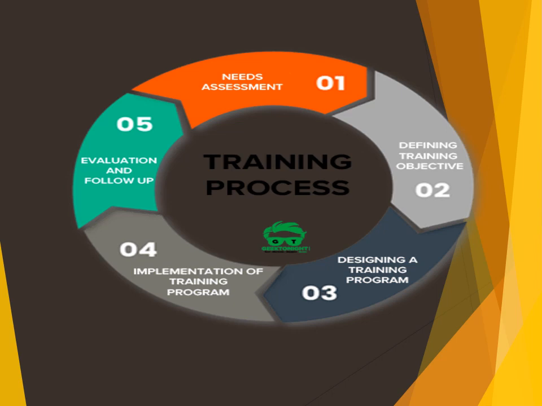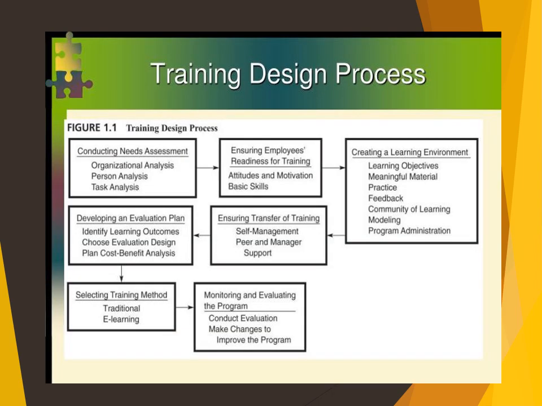Then we will implement the training program, and after implementing we will see the result analysis with respect to feedback. So this is the training design process. First we have to find out, that is called conducting a needs assessment. So we will find out about the task analysis, the person analysis or the organization analysis. So where is the need for training, and based on that only we can design the training process.